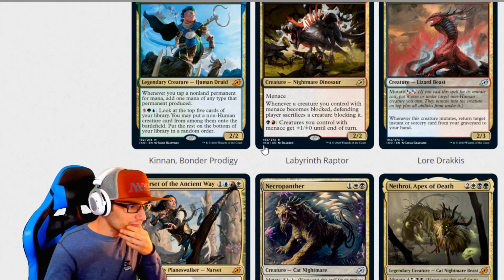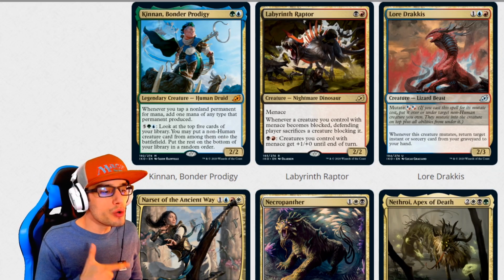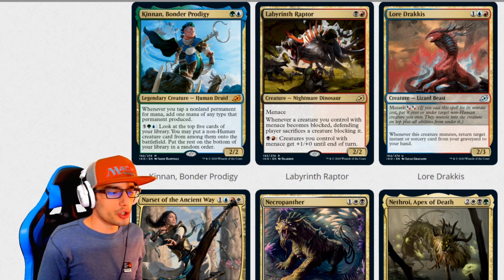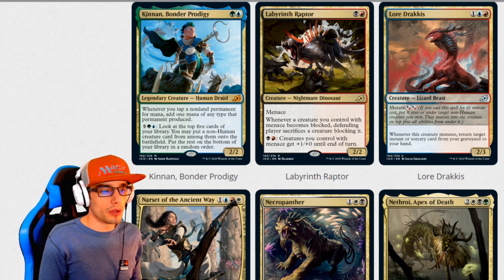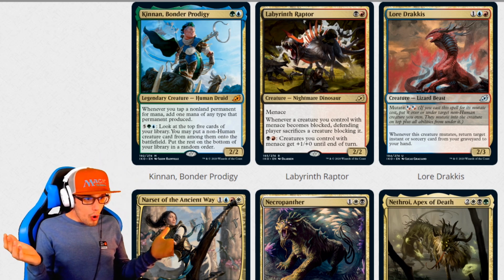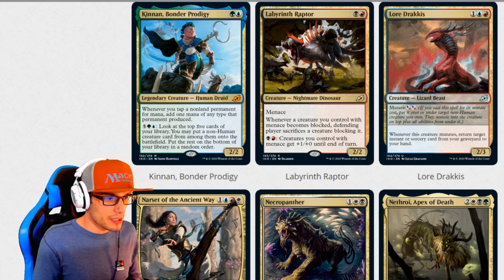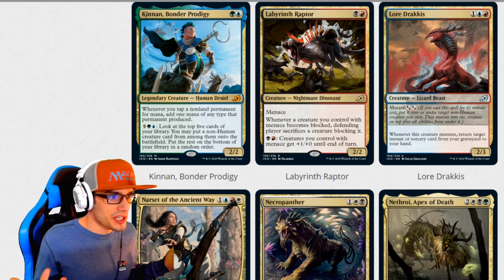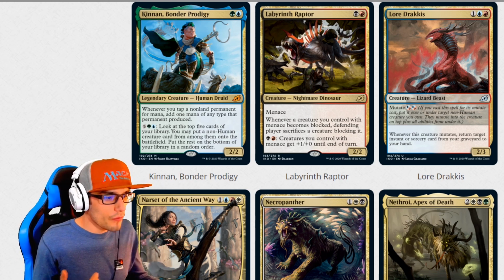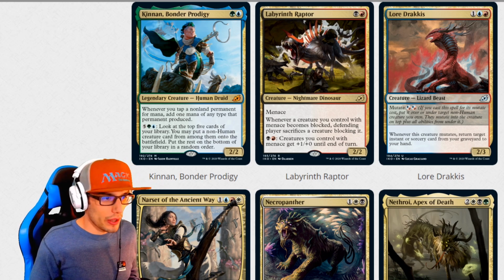Labyrinth Raptor, costing 2, Rakdos colors. It's a 2/2 with menace, and whenever a creature you control with menace becomes blocked, defending player sacrifices a creature blocking it. Oh my god. It's not even whenever this creature, it's whenever a creature you control with menace. That's incredible. We can use that planeswalker that gives all of our creatures menace, right? So very powerful. You can also pay 2: creatures you control with menace get +1/+0 until end of turn.